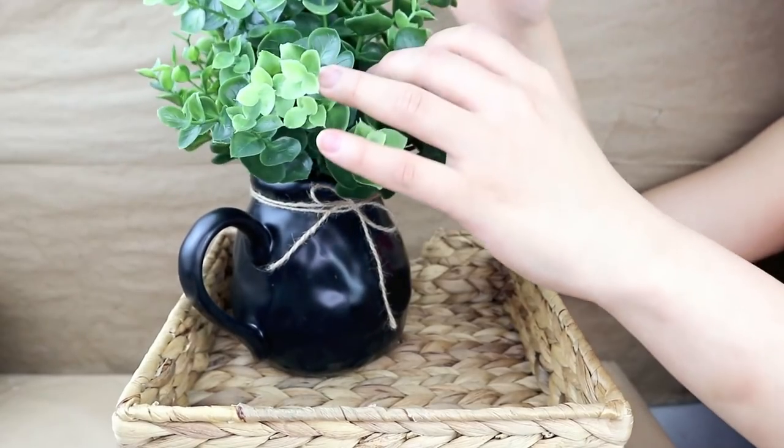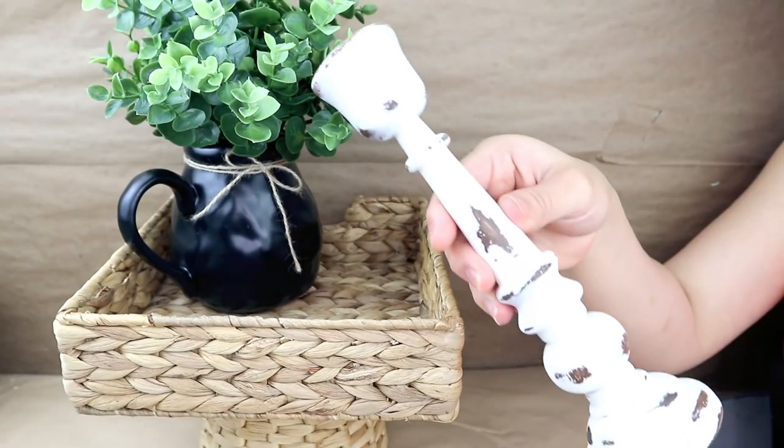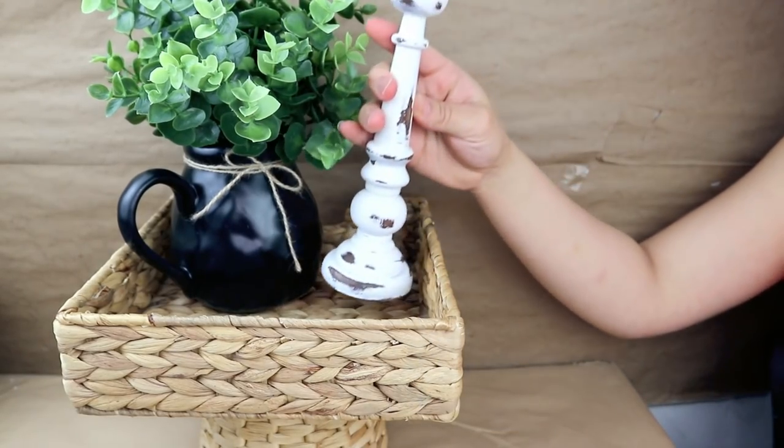Then I'm going to be adding this candle holder that looks super farmhouse that I have, and then I'm also going to add a candle.